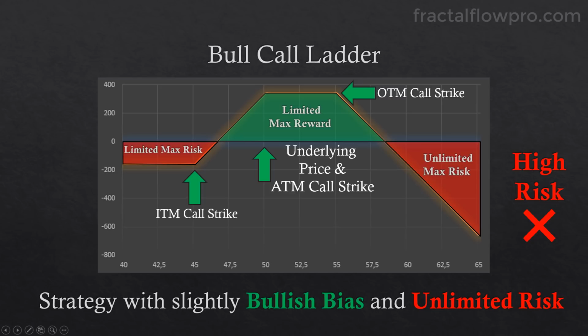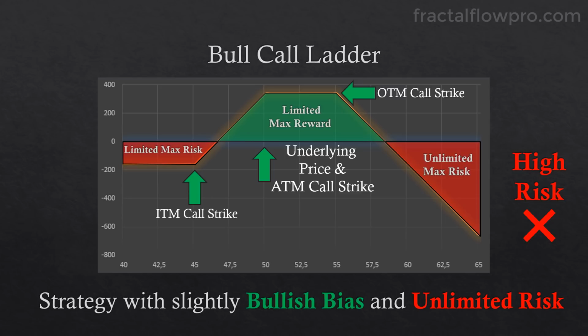In other words, the bull call ladder is a slightly bullish strategy that assumes price will rise a little bit and stay within the range given by the at-the-money and out-of-the-money strikes. But if price begins to rise more than that, the payoff starts to dissipate. On the other hand, if price begins to fall below the range given by the at-the-money and out-of-the-money strikes, the risk is limited. In terms of risk, this is a dangerous strategy because there is a limited maximum reward and an infinite maximum risk. Beyond that, it is a bet against market volatility.